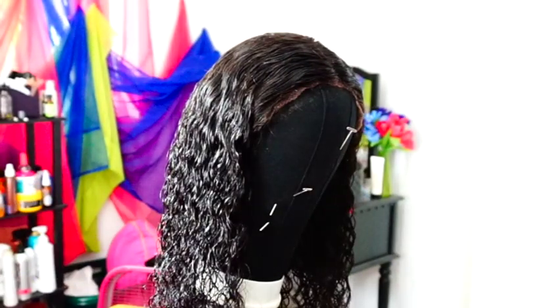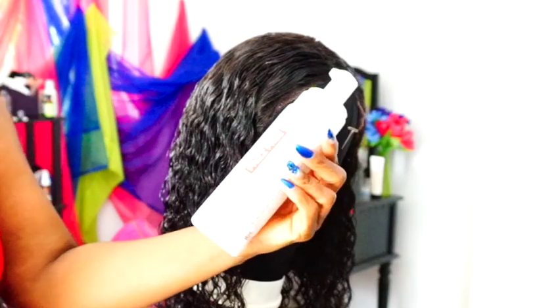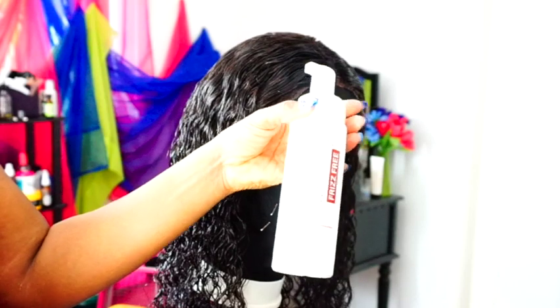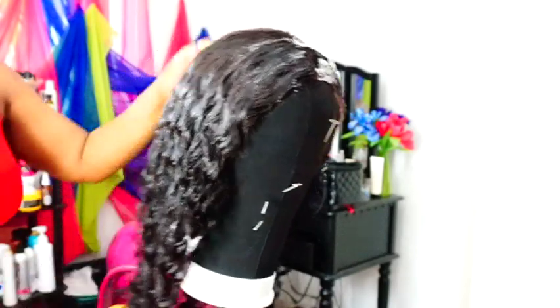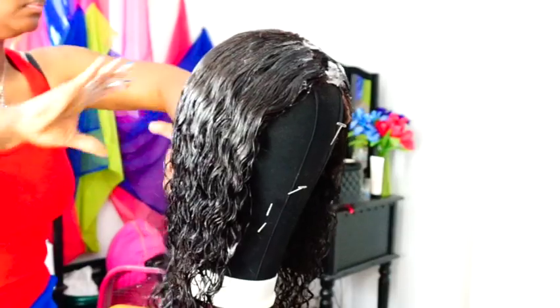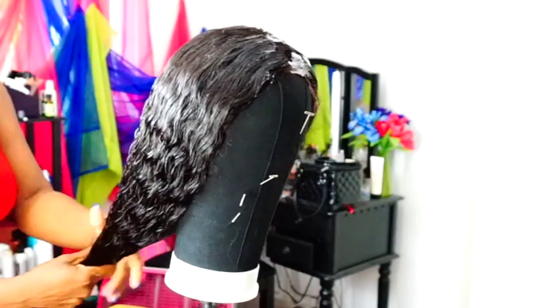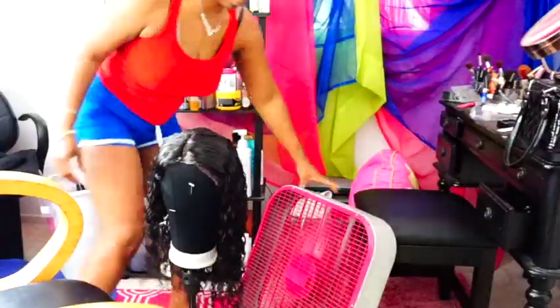So now I will be prepping her for air dry. I am going to add a little mousse in her hair so that the curls are defined as it's drying and to ease the frizz. This mousse I got from the beauty supply. Just get any type of wig mousse for setting, like a setting lotion, but in a foam form. And I applied it through and through while it's wet. Again, that's to keep the curls more defined and soft and alleviate the frizz as it's drying.